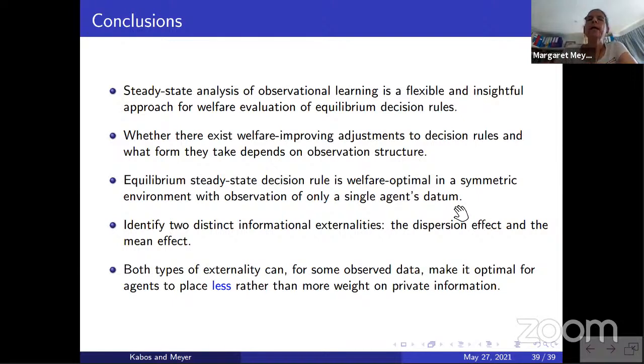I should say that the other version of the question you asked that I have thought about is in comparing the one datum versus the two ordered data cases. I don't think it's in general clear that moving from seeing one datum to seeing two ordered data is necessarily beneficial. There are two opposing effects, the inefficiency versus the extra information. I can write you down examples where I know that the welfare is higher with the two, but I don't think it's true in general. So that's the other form of this that I've thought about.